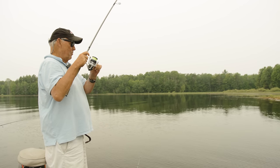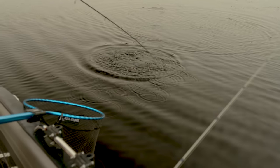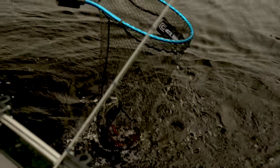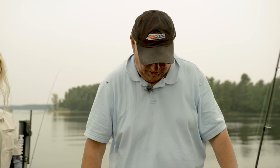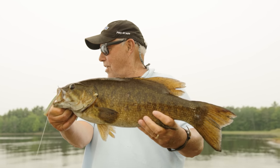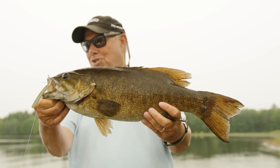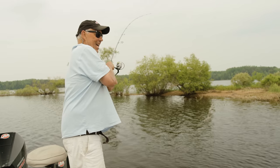Nice one — this is a big one here, Blake. I'll need the net. Whoa, this is a big fish. Get some sky time on — this is a big fish, folks, on the wacky worm. Look at the size of this smallmouth bass, Jeff. This is over five pounds, folks. That's a jumbo — that's well over five pounds. That is a trophy fish right there. I'll bet you five and a half, actually. Another one on that wacky worm, folks — Blake, I'll need that net again. Looks like a good one. Another beautiful bass — that's pushing three and a half, four pounds. I think it's using that wacky worm, folks, and they're deadly effective.